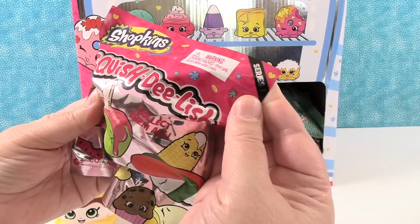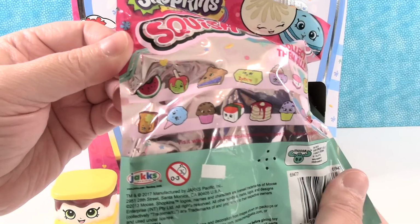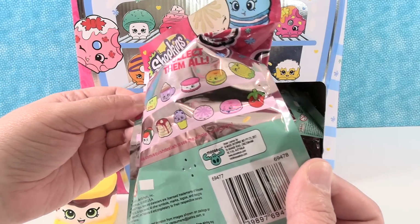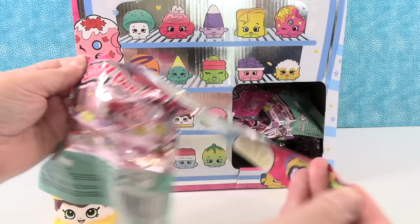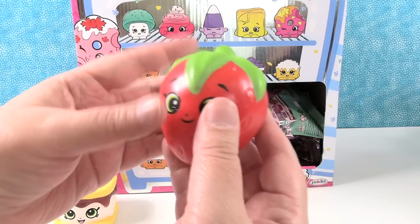So oh, this is a series 1. Yep. So let's take a look at series 1. There's still people we never got in series 1. There are. I think the corn on the cob. Maybe we got that. I can't remember. Okay, let's see. Oh, we have the strawberry. So it's like Strawberry Kiss. Actually, I don't remember that one.